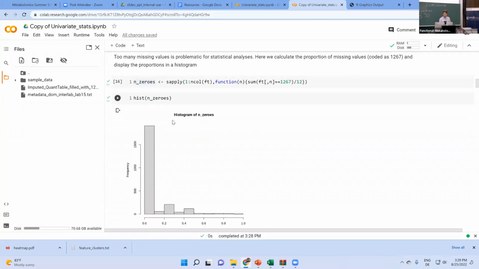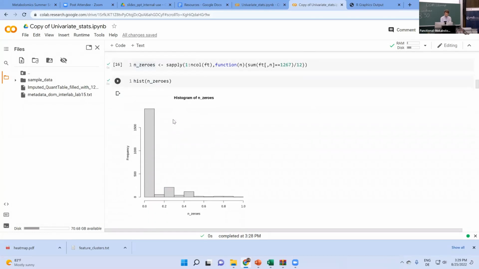Can you explain the histogram? What would you like to achieve? Yes. So this just shows what proportion of the samples for a specific feature have imputed values.